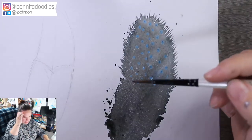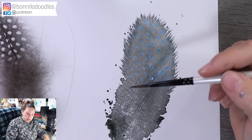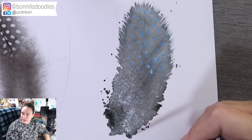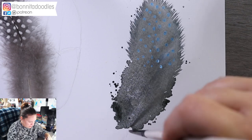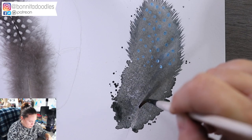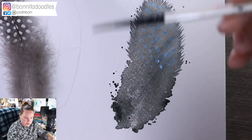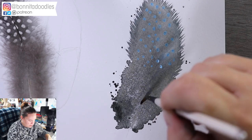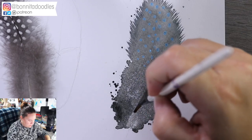And then the actual feather itself, the core of it, I don't know what it's called, is still dark. It's the bits along the side. So you can still see the sketch lines, hopefully, that you have made. You just grab your brush and run alongside, and you only go up where your fluffy section is. With a brush like this, you can use a bit of heavy pressure down this end and then release pressure as you go up towards the top, and it thins out that line. Then we just do that on the other side.